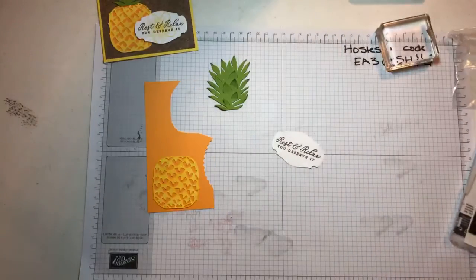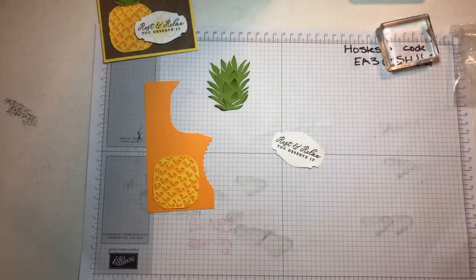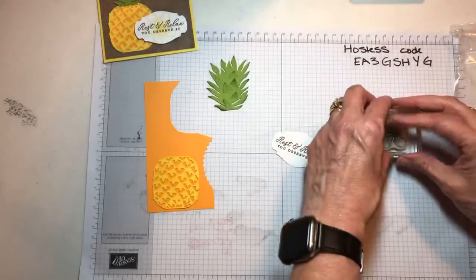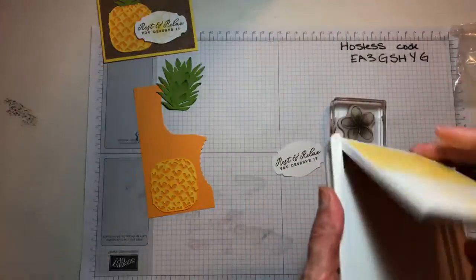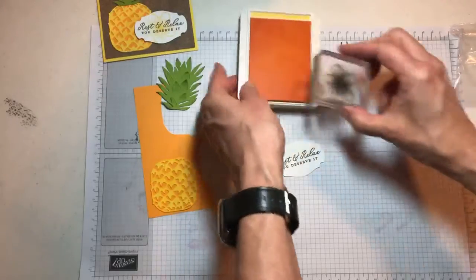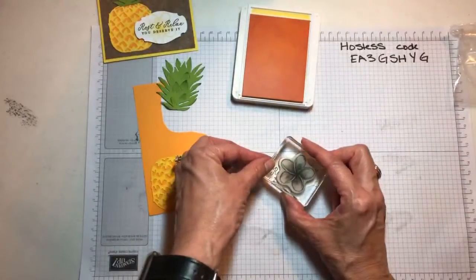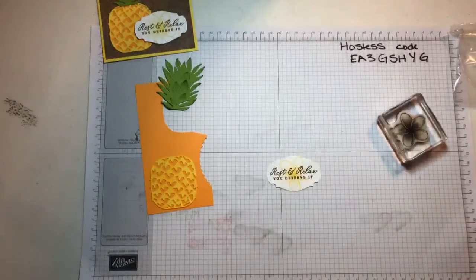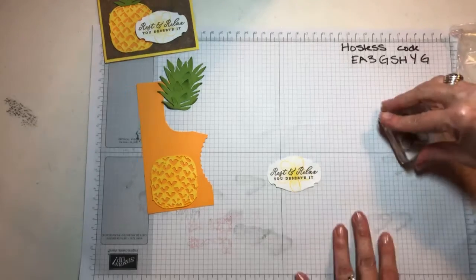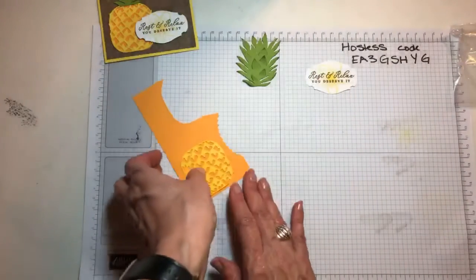And now I'm going to take the smaller flower, so this smaller flower, and I'm going to use our Pineapple Punch because we needed some more Pineapple Punch. And it's a light color, so I just stamped it full strength on there. Just right over the words. And I just liked it. It gave it a little more, I don't know, pizzazz, instead of just a plain white with a sentiment. All right, we almost have all our pieces.